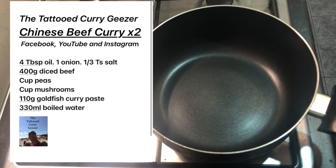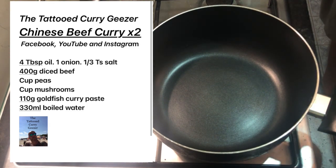Okay, right, let's get on with this. Bloody starving. 2 o'clock in the morning. Friday night, Saturday morning, just got home from a night shift, couple of days off, so I'm going to cook myself, first time ever, a Chinese beef curry. Yeah, I've cheated. First time, so, you know.